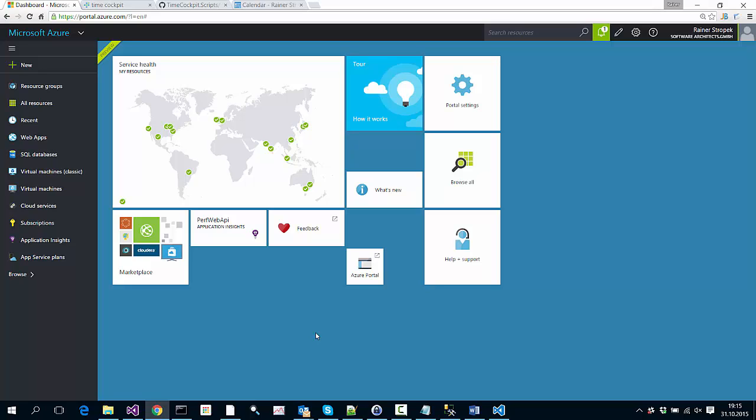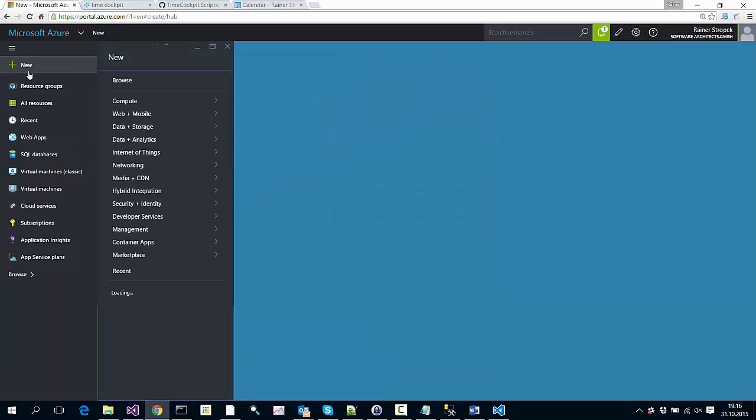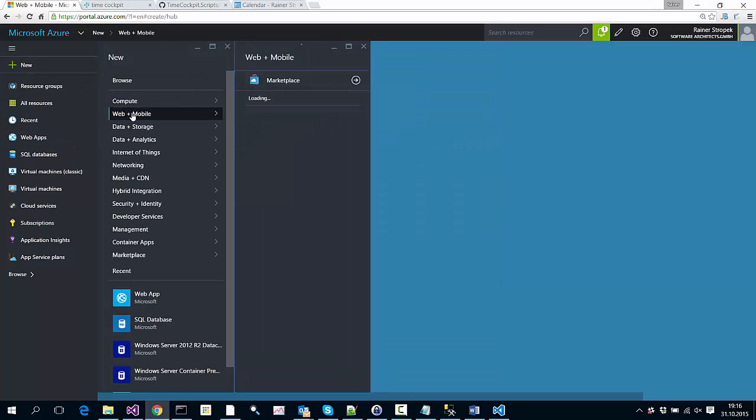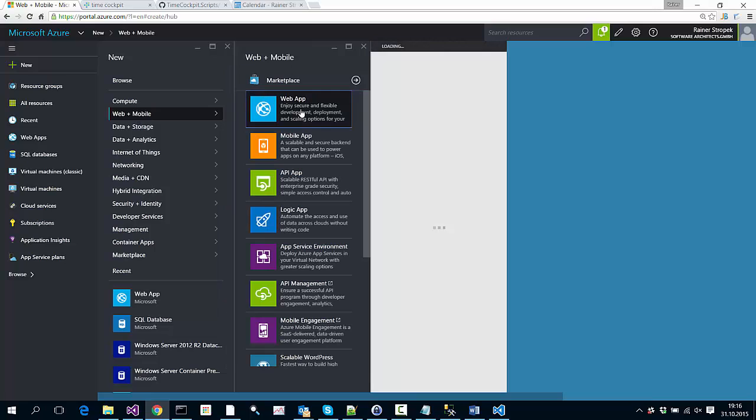So you can run in Microsoft Azure your Office plugins if they don't consume too much resources, which my plugin here doesn't. So if you want to run such a small plugin, you can run it for free continuously in Microsoft Azure in web apps. So let's start by creating a web app that can host our Office plugin that will access Cockpit's OData interface. I go here to Microsoft Azure and click New, click on Web and Mobile, and select a web app.